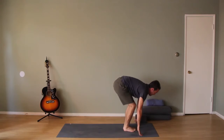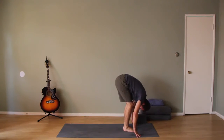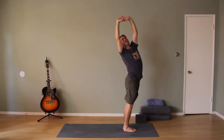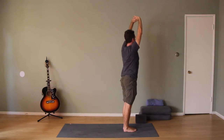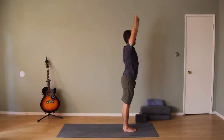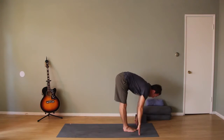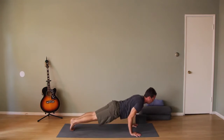Top of the mat. Flat back inhale. Dissolve on the exhale. Inhale, sweep the arms up, interlace. And then twist to the right, lean back. Inhale, forward. And exhale, twist to the left, look up. Inhale, face front. And exhale, sailing with that wind of the breath. Flat back inhale. And step or jump back, lower down, chaturanga dandasana.